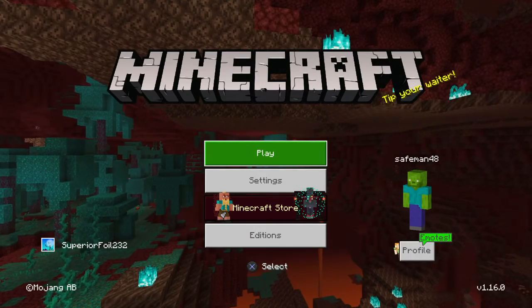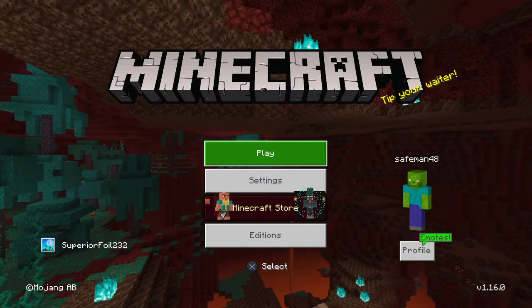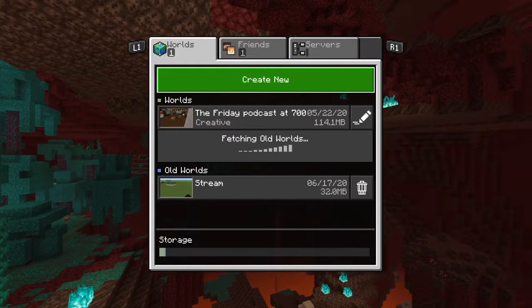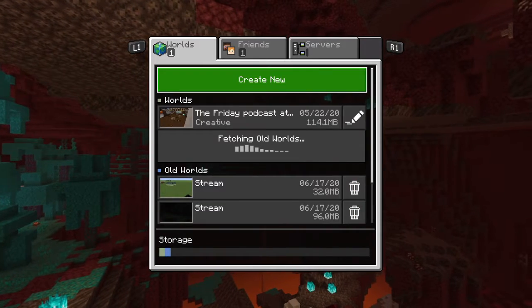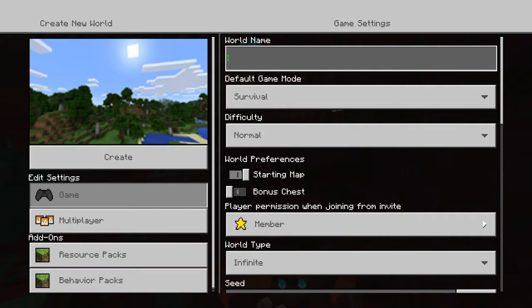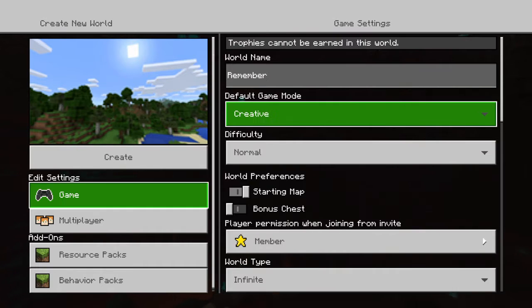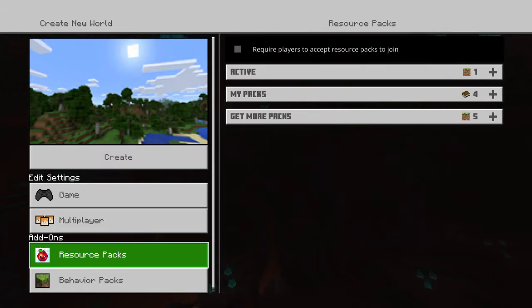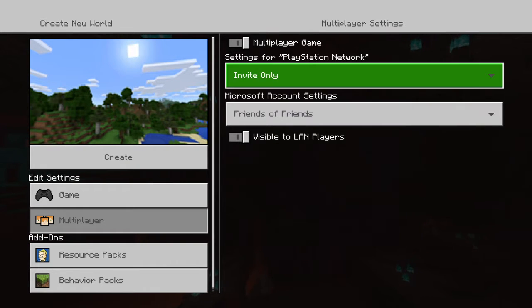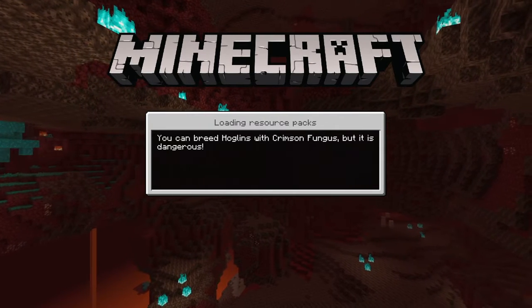But they've added a bunch of stuff such as a new music disc, which is very cool. And as you can see in the background, there's another update. So why don't we make a world? And overall first thoughts on this is, it's pretty good. It's been a long time since something has been done with the Nether. And yeah, here I'm just doing creative just so it's easier. And then, why don't we also make this private so no one joins? There we go. And I'll see everyone in a little bit once the game is done loading.